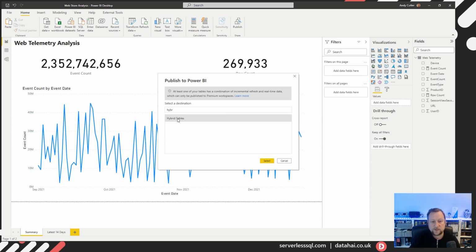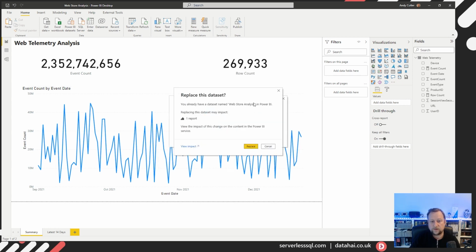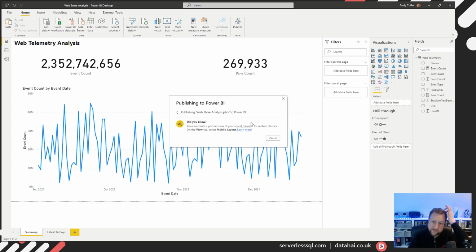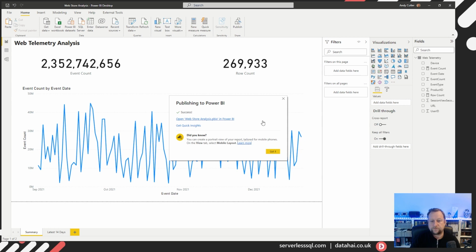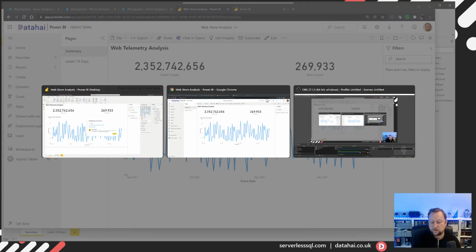So I'm going to deploy to my workspace, my premium workspace. I've replaced the existing one because I'd like to see a full load plus an incremental load. Okay, so now we've published. We'll jump into the Power BI service and we'll refresh and we'll see how that looks in Serverless SQL.